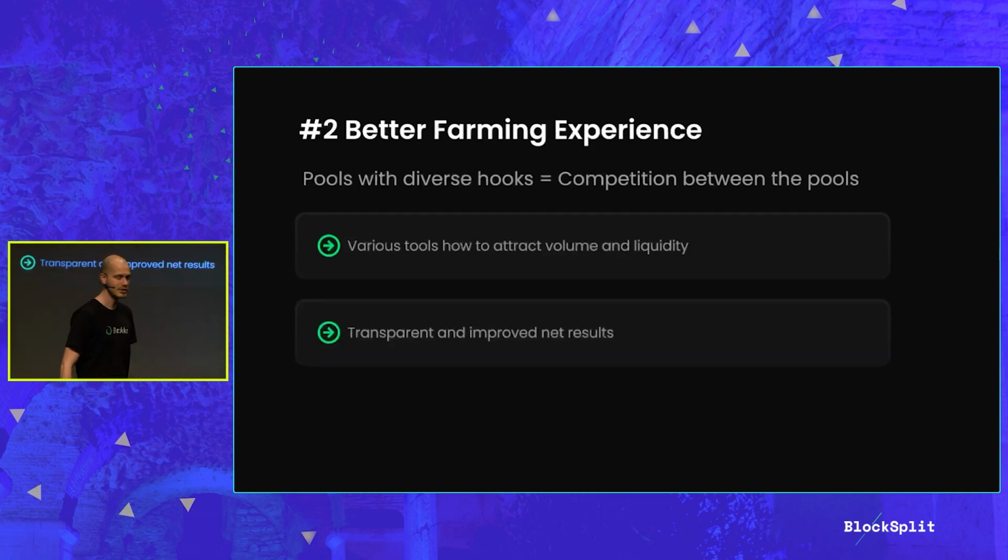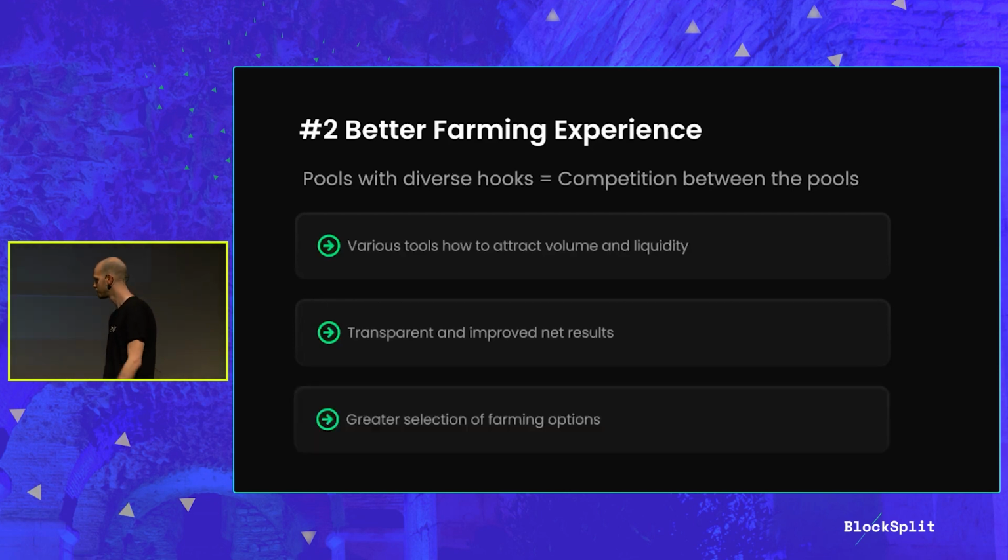You could have something like TWAMM, so basically instead of doing one big swap, you do 20 small swaps in a certain time period, and that kind of reduces the slippage. You basically do a trade, wait for the arbitrage to fix the price, do a small trade, and so on, and that can also be built on top of hooks, which should give us improved results and transparent results. Everything's happening on chain, and all of these swappers are coming because there's something interesting for them, and the liquidity providers can have better fee capture.